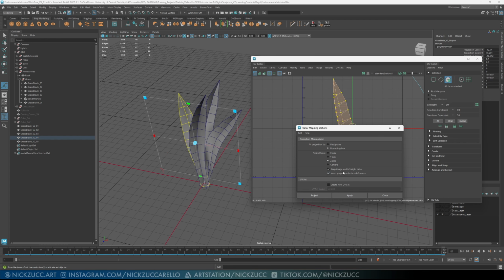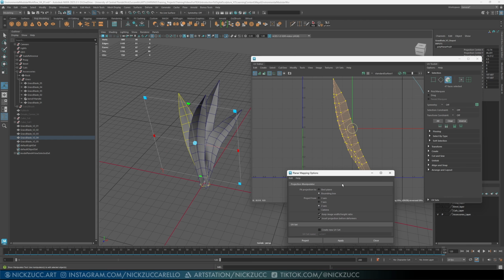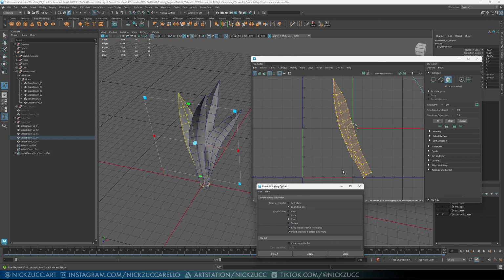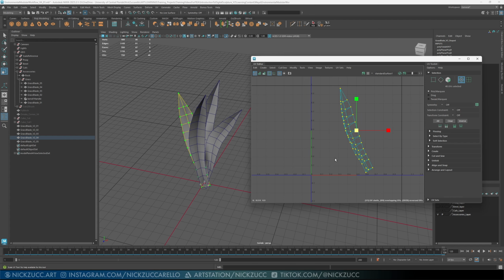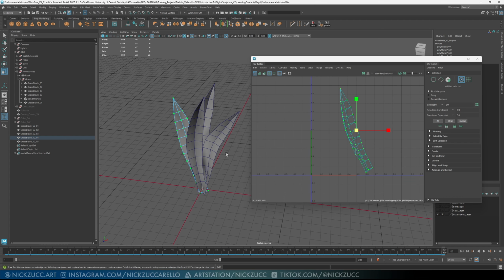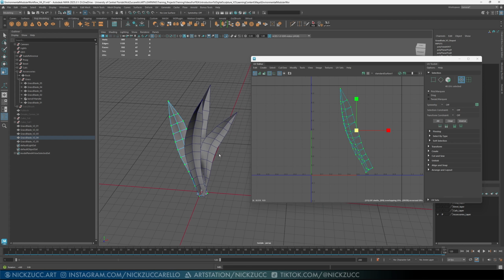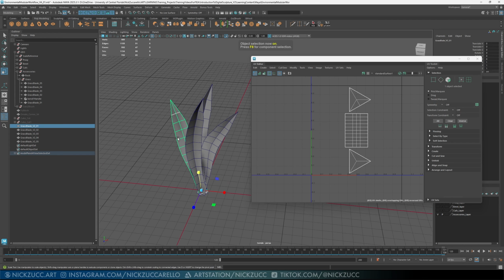And then I also like to keep this image width and height ratio, and that keeps everything nice and square within there. And it should put it in the 0 to 1 range for you. If it doesn't, you might just take the UVs and scale this stuff down just a little bit. You might have to right click, say UVs, and select that to be able to move things around. I still have the soft select on. I'll just tap B for that to get rid of that. So we did this to 1.